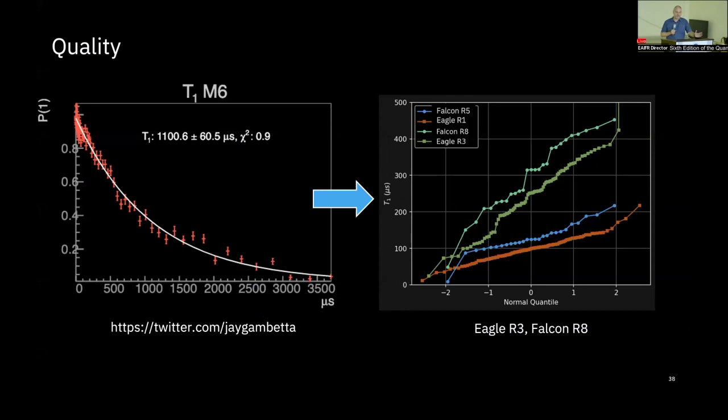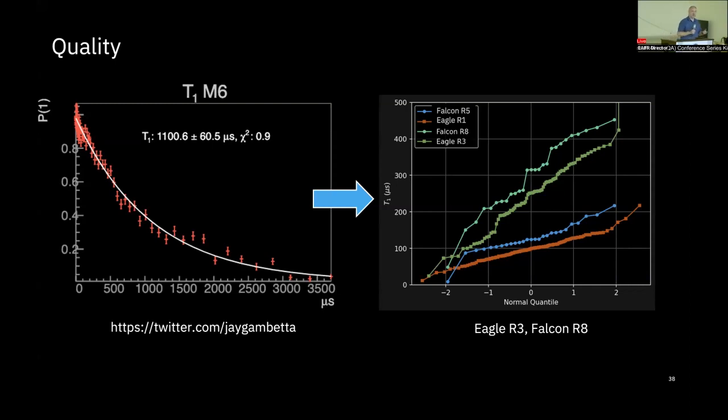On the left, you see a T1 trace for one of our coherence test devices. We don't really do coherence research on these large devices. They're too hard to measure and too expensive. We use much smaller ones. This was published on a peer-reviewed service called Twitter. There were some comments on it.